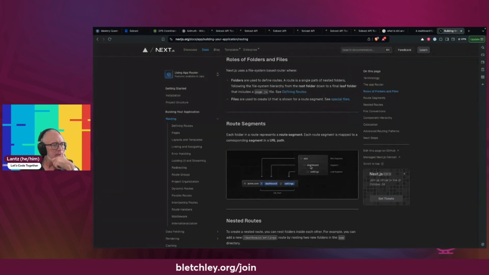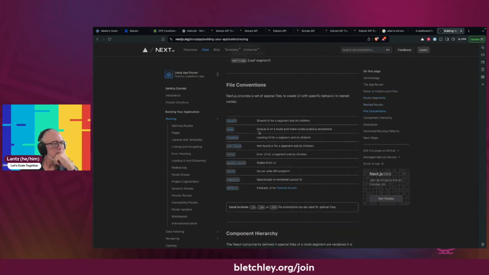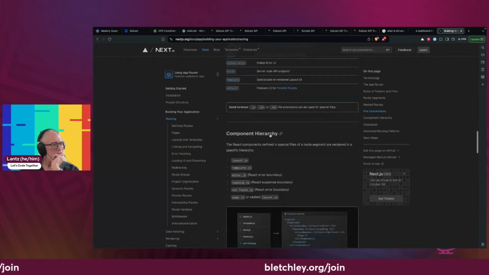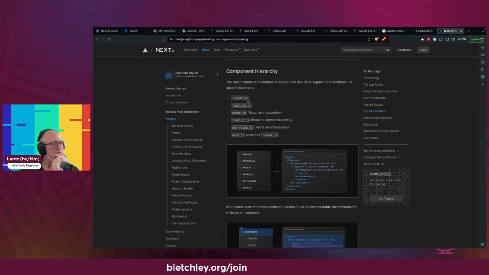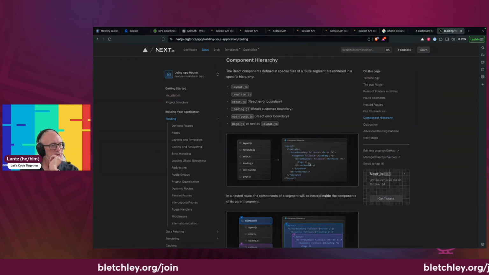Each folder in a root corresponds to a segment in the URL path. Unique UI, loading UI, not found, error. Okay. Component hierarchy: layout.js, error, page.js, or nested layout.js, layout, page. Right.